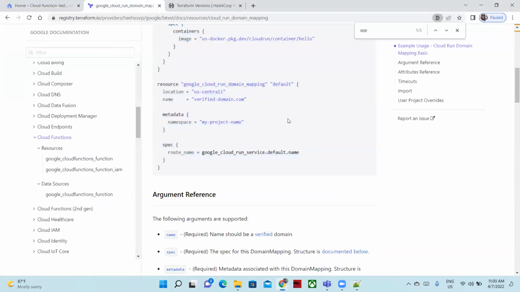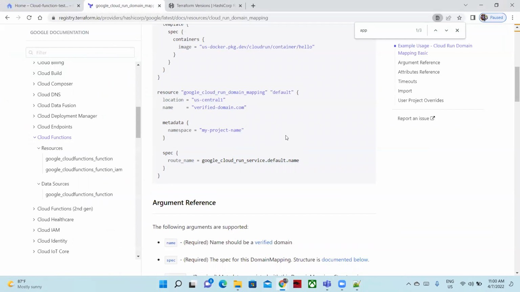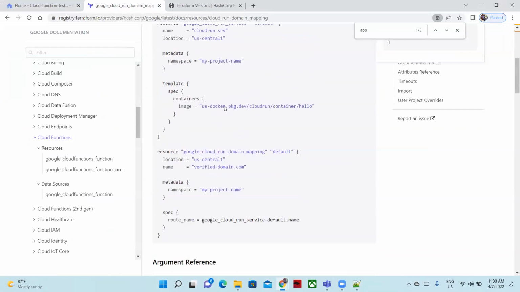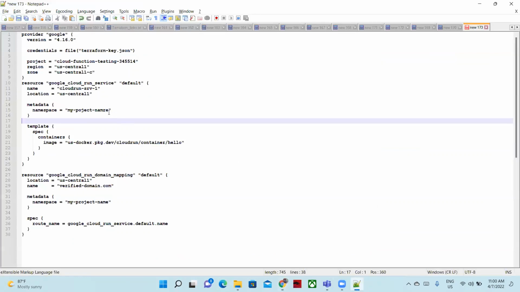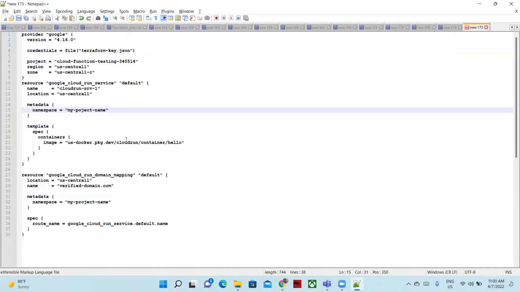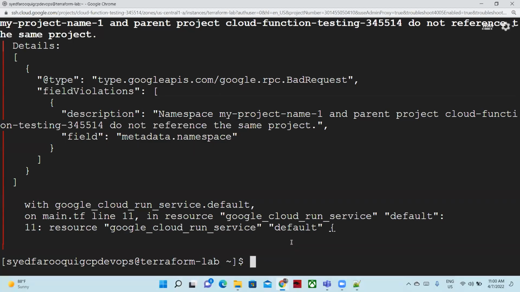Let's go one more time, Terraform script here. This is namespace. This is also namespace. So I gave an extra one here. Okay, since I'm not sure, I can do the trial and error method. I'm not able to recall how we can fix that.